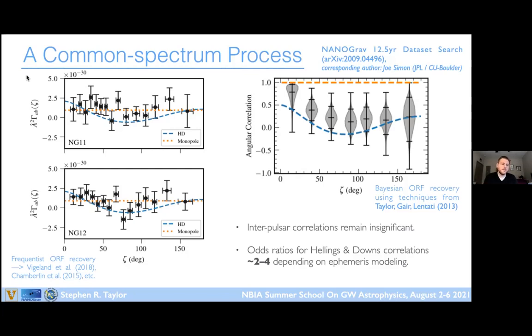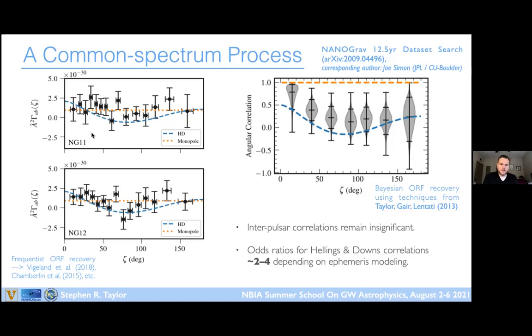In fact, at one point in history, I don't think it's true anymore, but maybe in the late 90s and early 2000s, pulsar timing used to be more accurate than the best atomic clocks on Earth. So they were more stable, they were more reliable to just time pulsars. That's not true anymore, but there are still people that are interested in building a pulsar-based timescale. And in fact, the International Pulsar Timing Array had a paper out about that a few years ago. The lead author was George Hobbs, if you're interested.